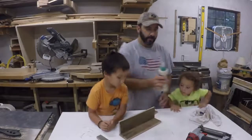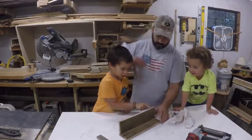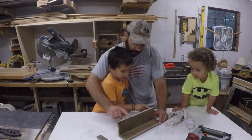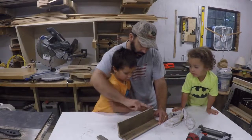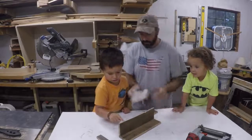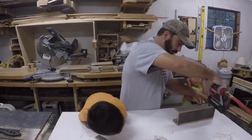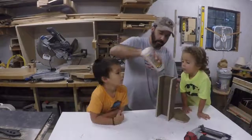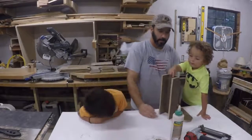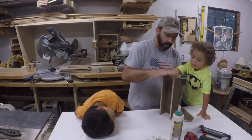Alright, spread that out. All the way down. Kind of spread it out a little bit. There you go. Okay. Pop your finger up. All right, spread it out. Like this. Make sure you get it all over.